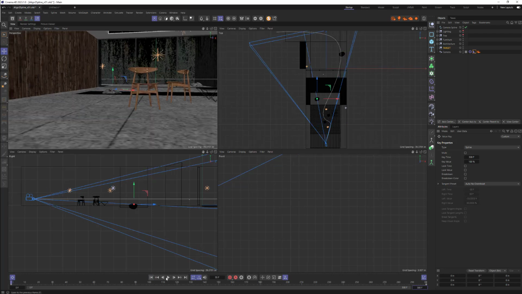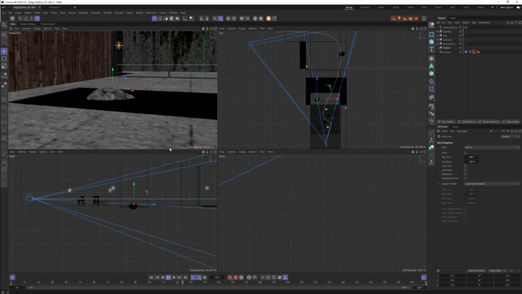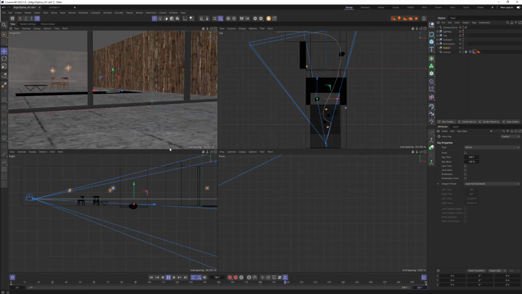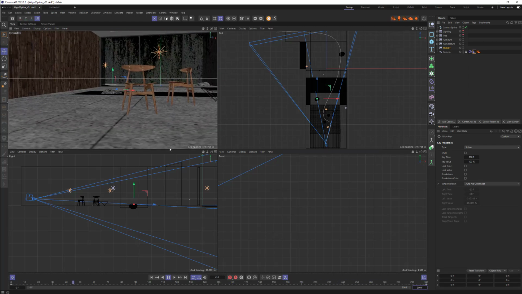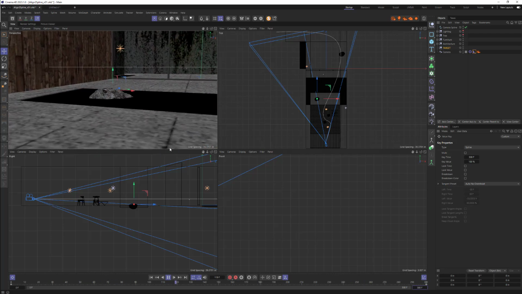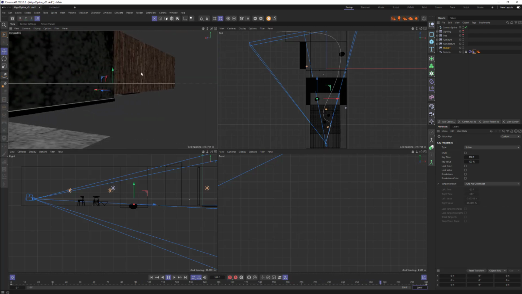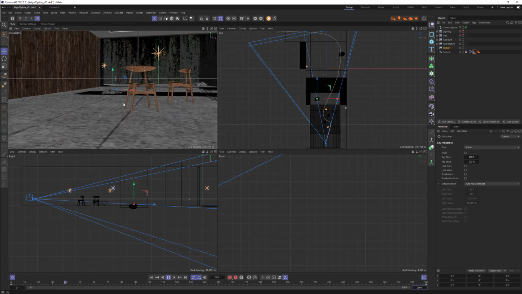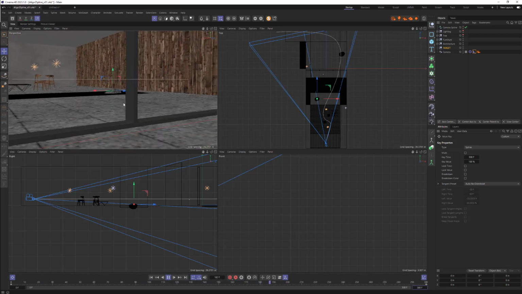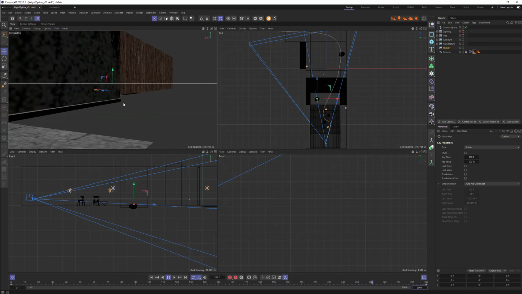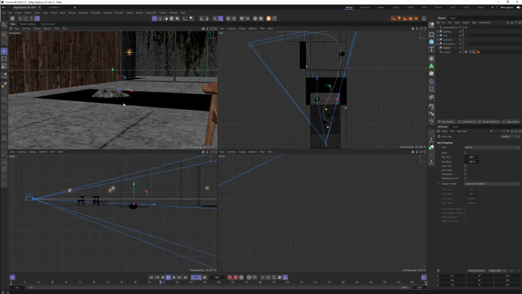Let's back up here. Now if we play, you can see we're still moving pretty fast and we're still kind of herky-jerky, but you get the idea. To slow it down even more, you would just have to add more and more frames. Also, I probably don't need the tail end of this animation. This is where it's up to you to play and tweak and tweak and tweak. Obviously, the more frames you have, the longer it's going to take to render. So, okay, how do we render this out now?